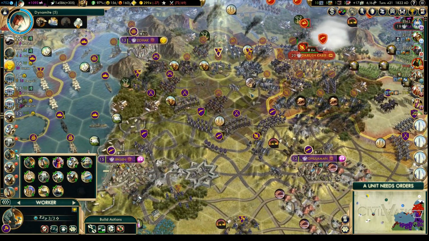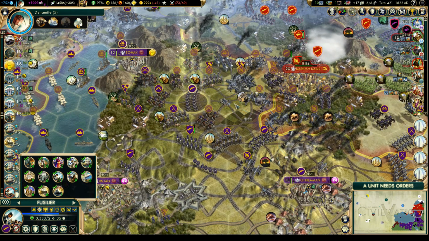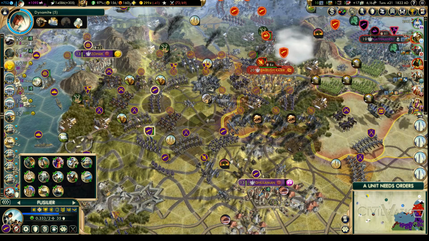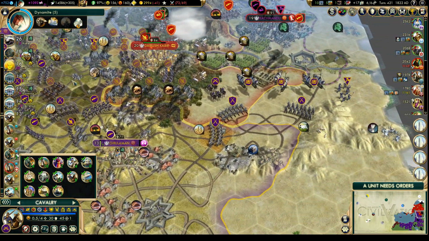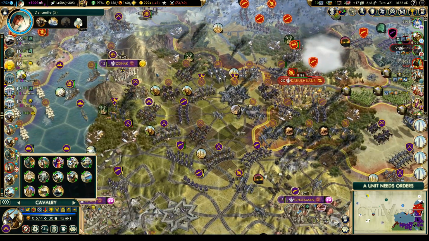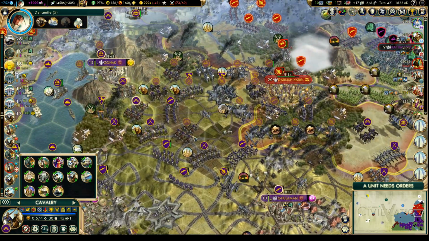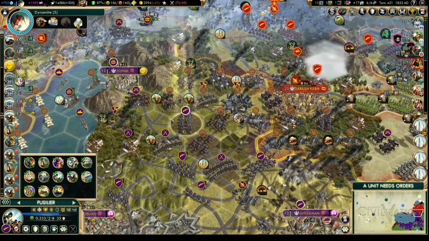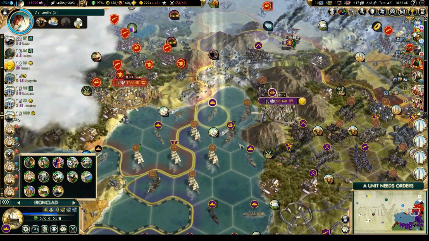So where do I need replacements next turn? Or do I even have replacements for next turn? I do. Do I have one more? I have cavalry here. It feels like I have less and less cavalry every turn. Okay, fine, let's move closer. I guess that's it.